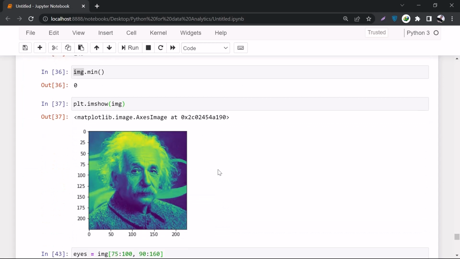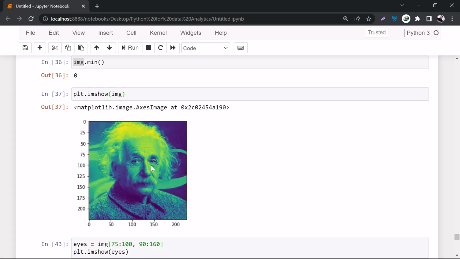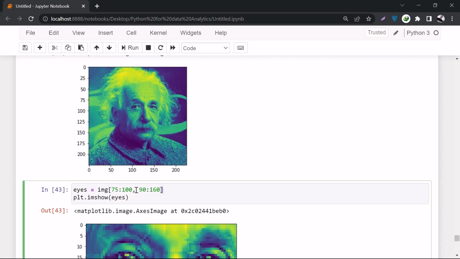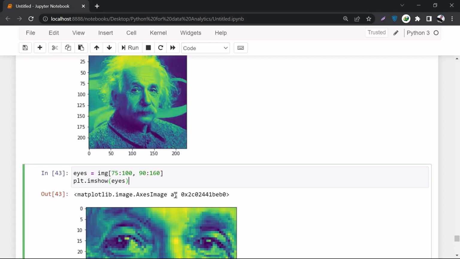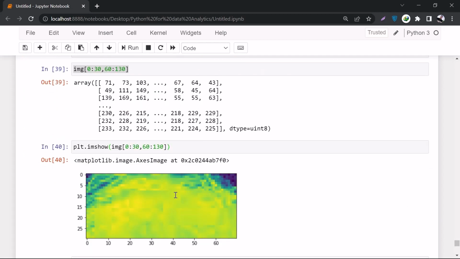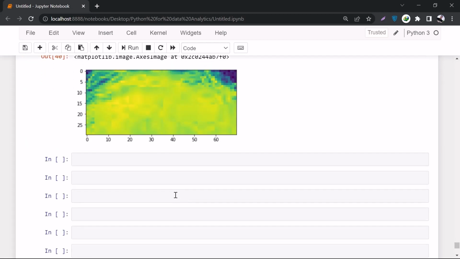And moreover, what if you just want to brighten the eyes? That does not make any sense, but let's just say we want to do that. So what you have to do now, you have to combine both of the things. You have to slice the array and then add the values inside that slice and then adjust that slice in the previous array, and that's it. Cool. So you can work with image processing as well by using Matplotlib, which is a very useful library. And from the next lecture we'll be talking about Seaborn.